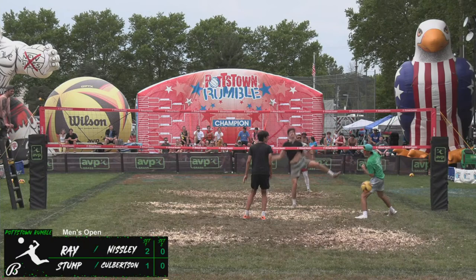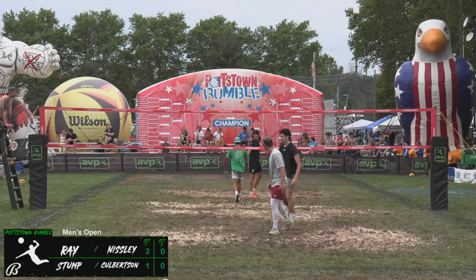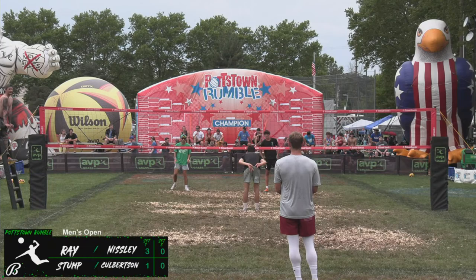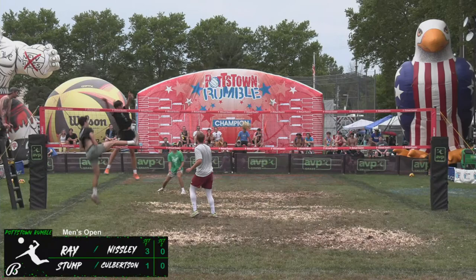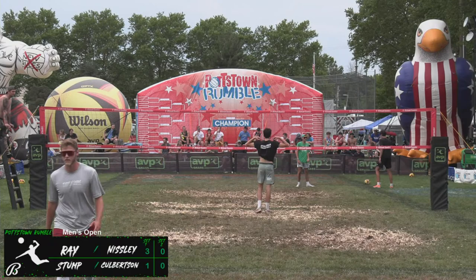Float serve to Culbertson again, high cross. Ray jumps in it. Swinging at Jared Ray is not advised, Luke — that kid is so hyped up. He takes pre-workout before bedtime, just to get some extra reps in his sleep. That's the Malort Court way. Kept alive, kept alive — Ray with no approach, just stands, jumps, and hits the tee. What a swing.